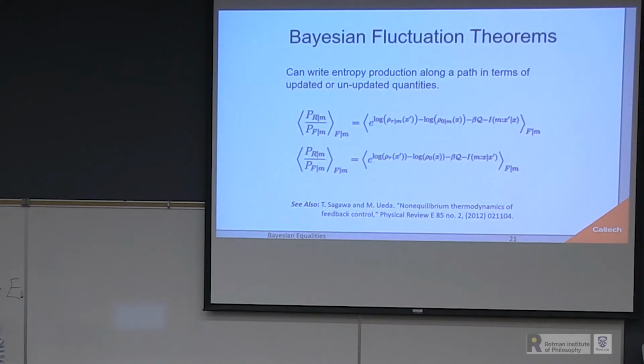And if we recast this in terms of potentially more interesting thermodynamic quantities, we can talk about realizations along a specific path. So I'm thinking about the probability of a final state given updates, or initial state given updates. I can recast this equality in terms of the point entropy of the final updated distribution minus the point entropy of the updated initial, some heat transfer, and then an information-theoretic term. In this case, it's going to be the point-wise mutual information between the measurement and the final microstate, conditioned on the initial microstate.